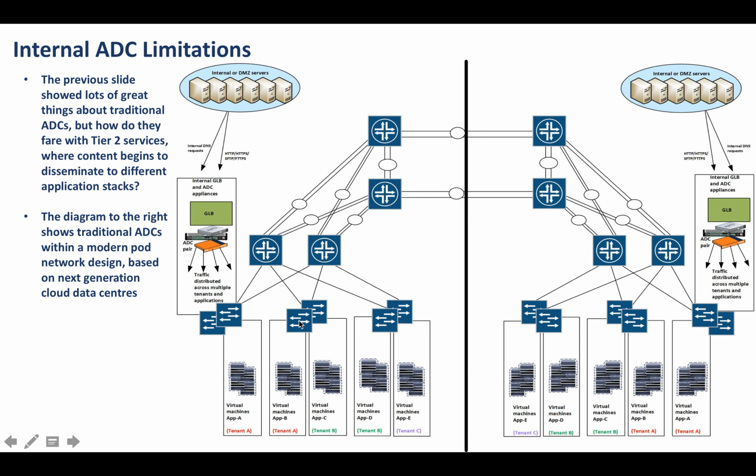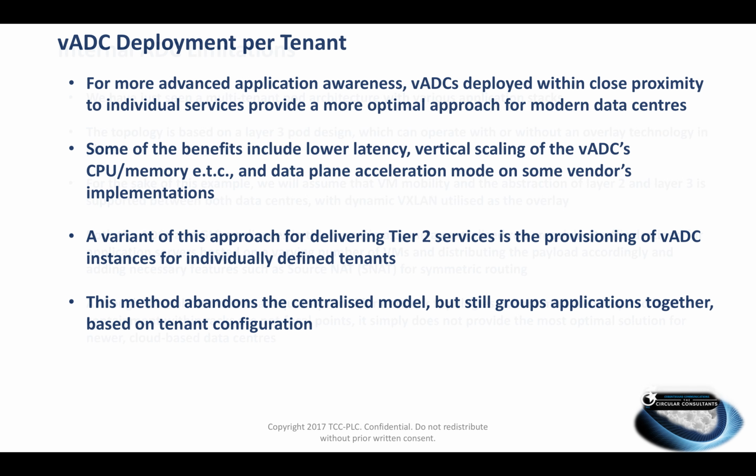Naturally, in a much larger environment, you'll have lots more applications within the tenant, but you get the picture of what we're trying to say. Now, if we wanted to achieve improved application awareness, an option would be to deploy our ADCs as close to the tenant network as possible. But traditional ADCs will be overkill for this, especially if we're looking at predominantly VM farms. This is where VADCs come into the equation.